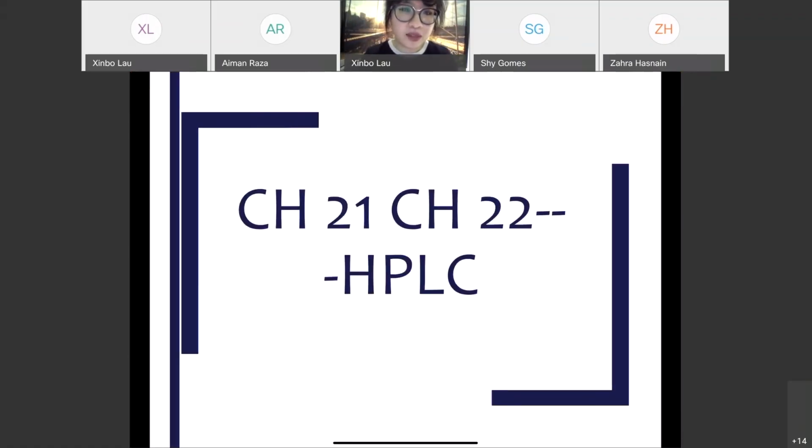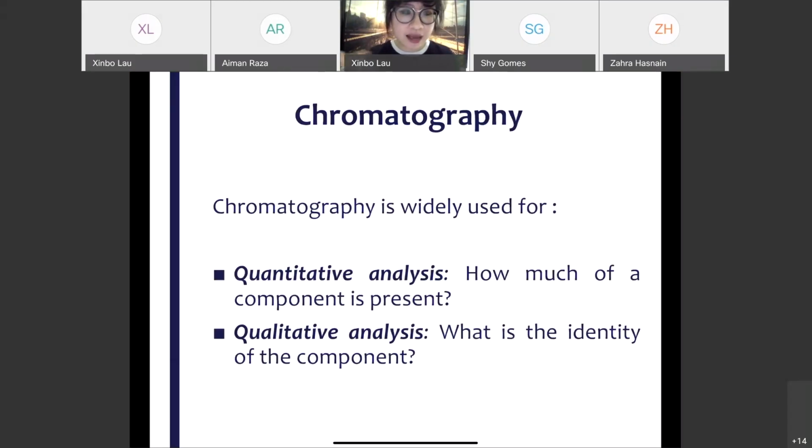Topic. Okay, so chapter 21 and 22, it's about chromatography. It has GC, gas chromatography, and HPLC, but in most cases I will emphasize HPLC. Another reason for that is because during the lab itself, we actually do these experiments with HPLC. So that's why I'm highlighting it that way.